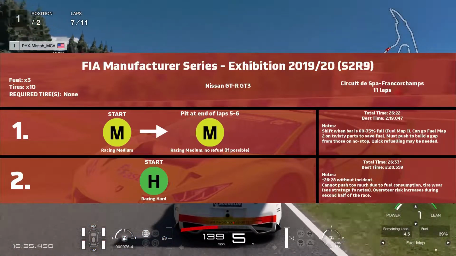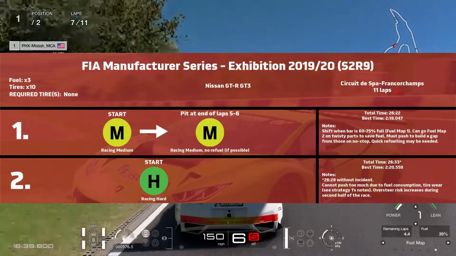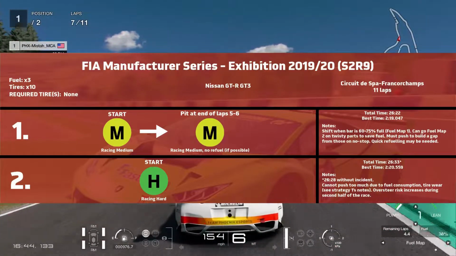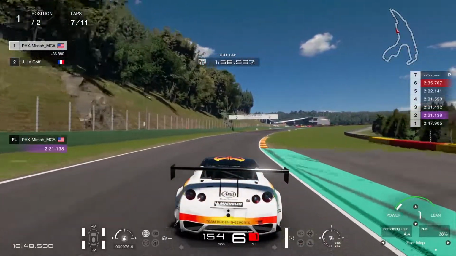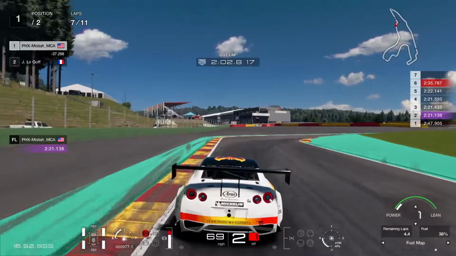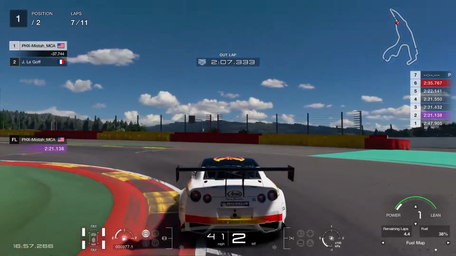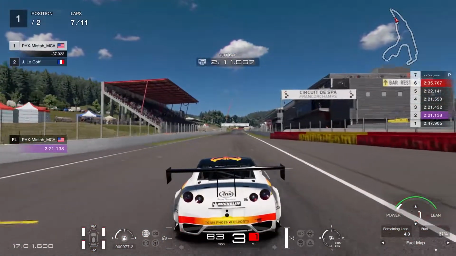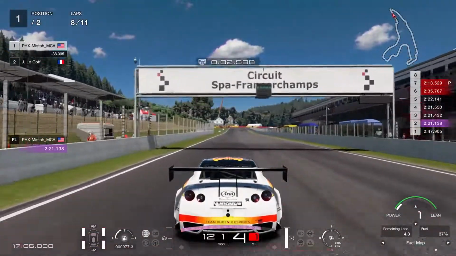Now for the second strategy, this is where you don't go to the pit stop at all. You're stuck on racing hard tires, and you have to be very careful with this one. First of all, because of the fuel issue, you'll barely have enough fuel to complete the race. And the second thing is that depending on the car you're in, if you wear your tires out too much because you're sliding around too much or you're pushing too much, you're not going to have the grip that you need at the end of the race, and your car is going to get really sketchy.